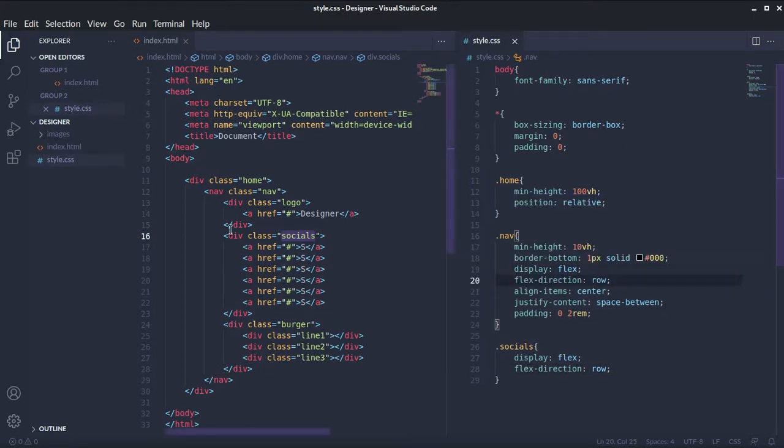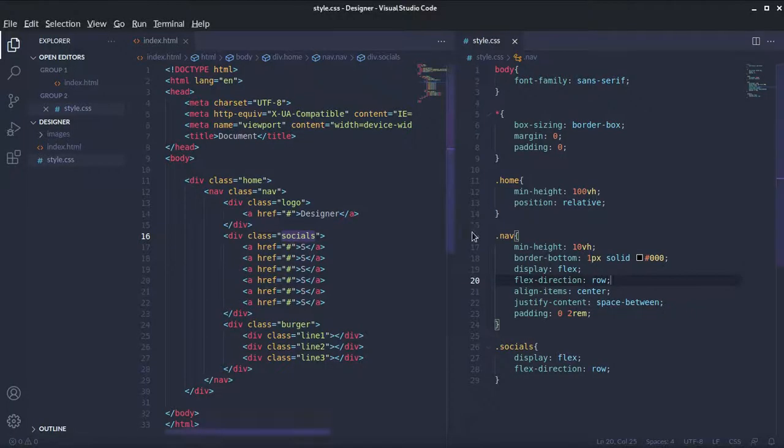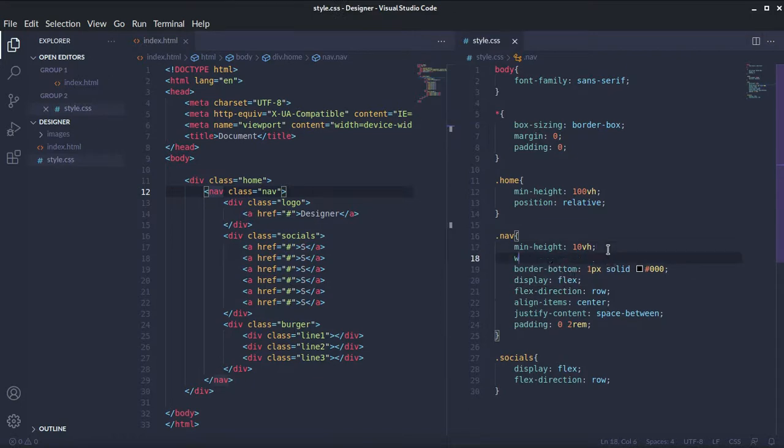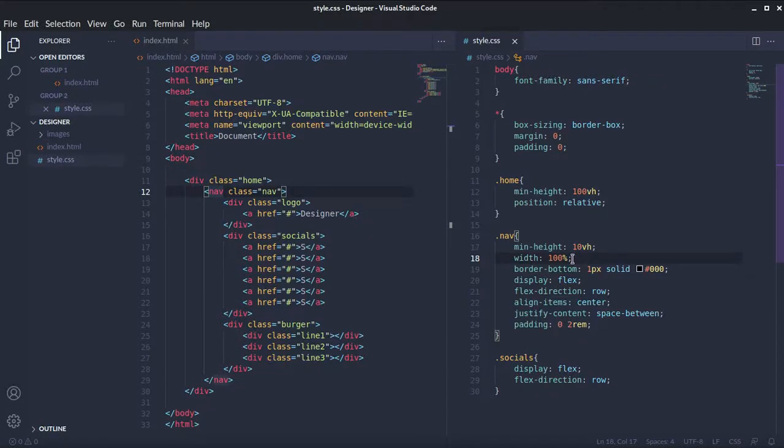And then what else? The burger, we are yet to define that. Let's see what we have. So the nav, the width should be 100%. What is not happening?